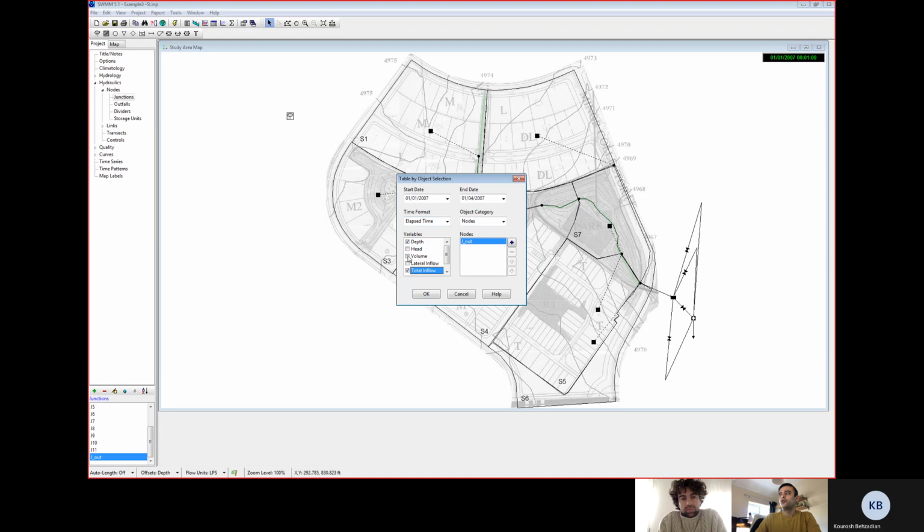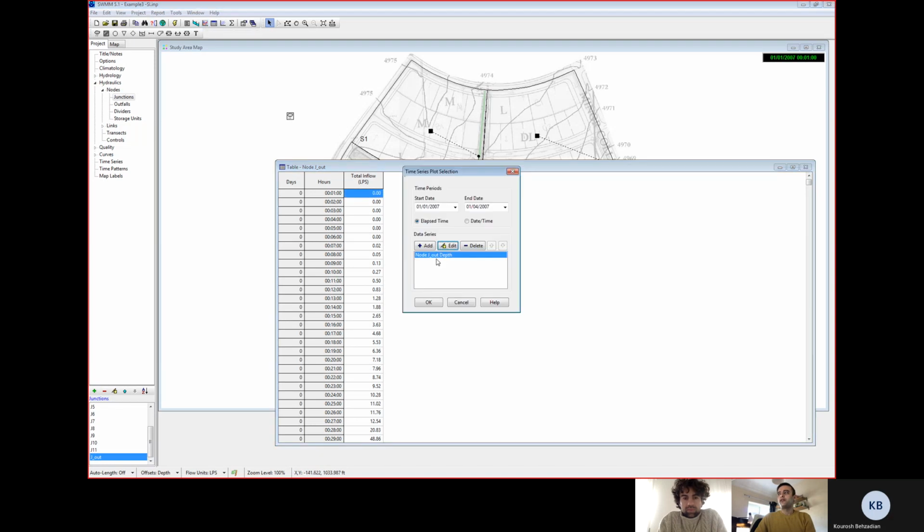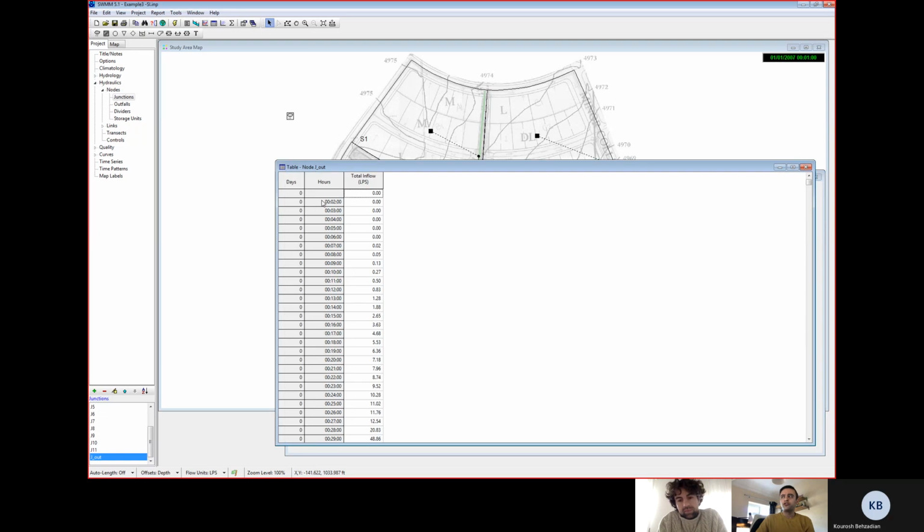And for the total inflow, forget about the depth, and we're just going to see the tabular. And for the graph, plot one, we're just going to have the same. For the total inflow, accepted, and you can see here. Remember from the previous example, task 2, for 100 years we had above 5,000, but in this example, the designer set it to become just under 900 for the same 100-year return period. So you can see the exact value here. For example, it is 850.